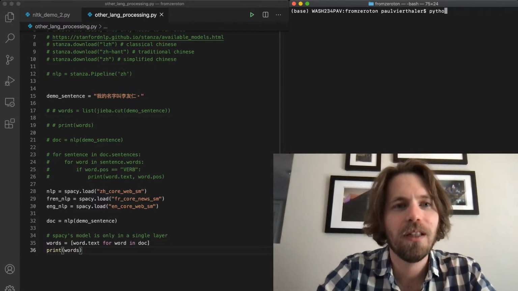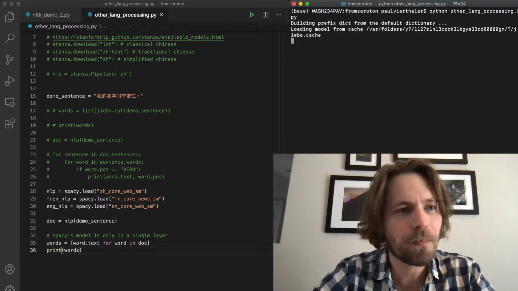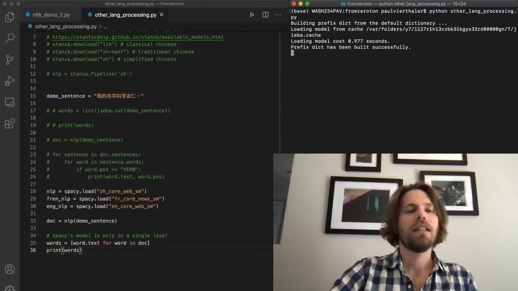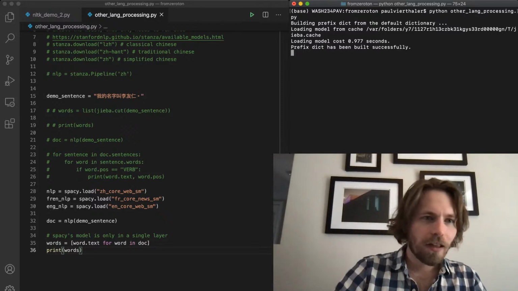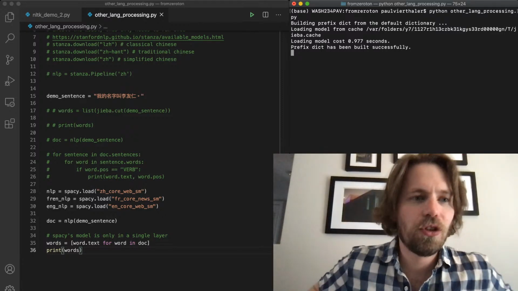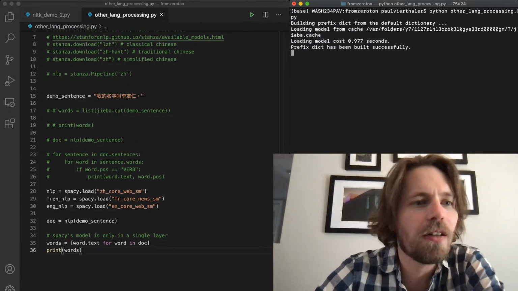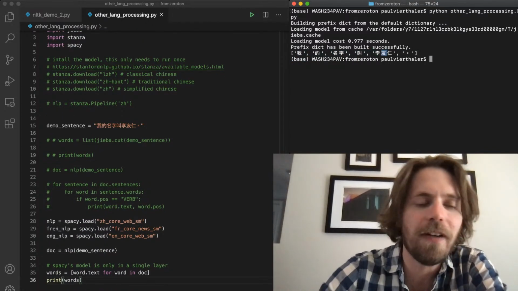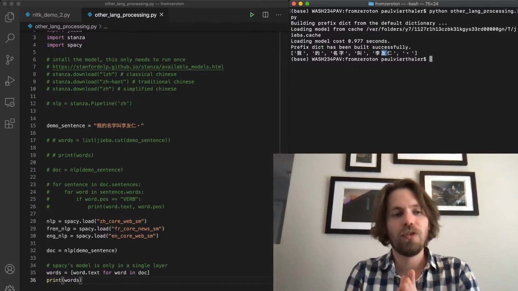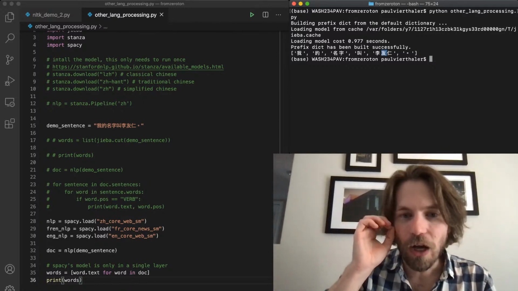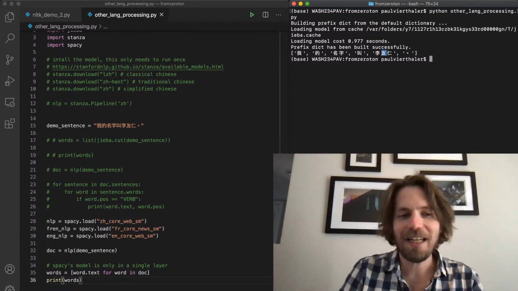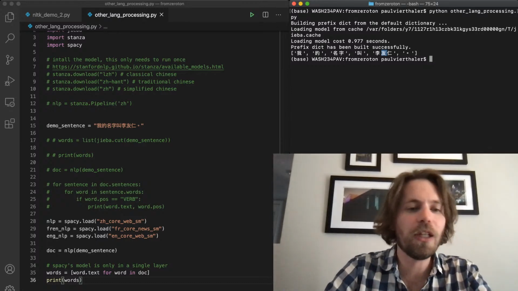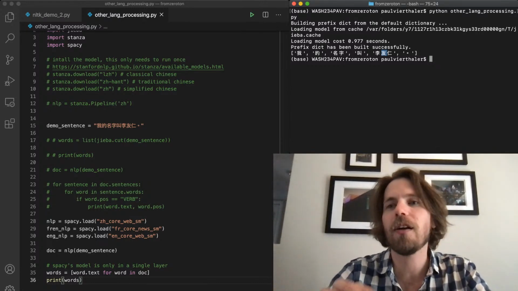So python other language processing.py, and it'll take a second to think about what it's trying to do, and then it should run. Now this is a long time to process a single sentence, but here you can see that it has successfully identified my name here, which is awesome. So there we have a super quick introduction to SpaCy, but we're gonna dive a little bit deeper into it. Well, actually, why don't I really quickly show you one last thing, and then I'm gonna refill my water, and then we can come back.